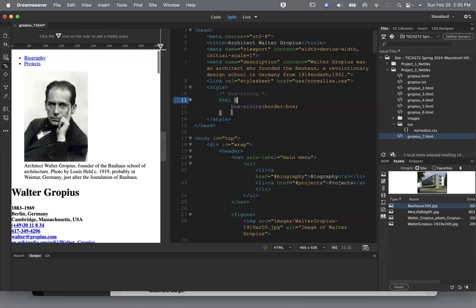Next. So, I talked about box sizing in the content. Normally, the old default for CSS was that if you needed to figure out the width of an element, you had to figure out the left margin, the border size, the size of the object, the left padding, and then the right padding, the border thickness, and the right margin.